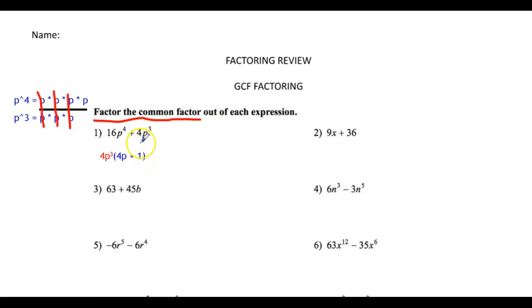A common student mistake is to say, oh, 4p to the third divided by 4p to the third, they eliminate, I don't have to write anything. Keep in mind, my leftover step has to have the same amount of terms, right? My leftover step needs to have 2 terms as the original expression. If there's 2 terms in the original expression, my leftovers need 2 terms as well. And the greatest common factor is its own thing. It comes to the front of a set of parentheses.